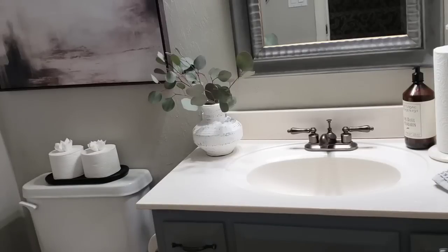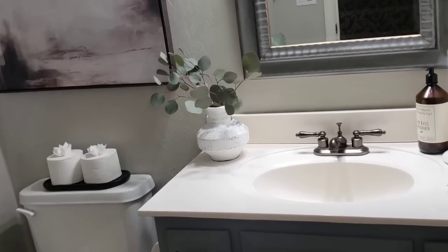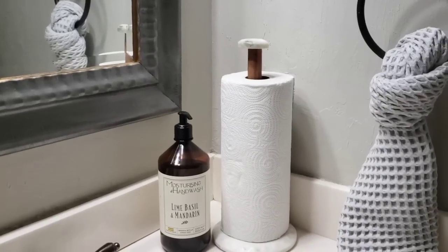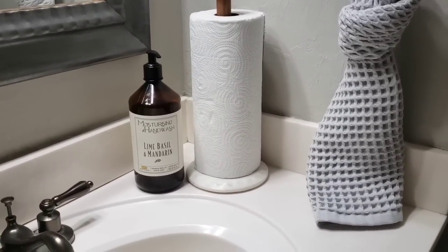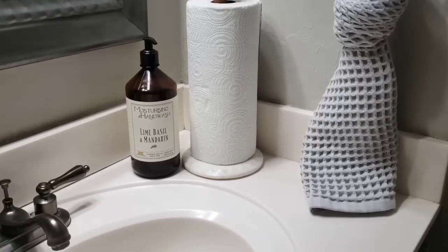Now, I do like to have the decorative hand towels, but when you're going to have guests in your home for an extended period of time, it's just not practical. So I do like to pull out the paper towels. And if you don't like the look of the paper towel on the roll, you can always tear off a few sheets per day and place them in a tray.